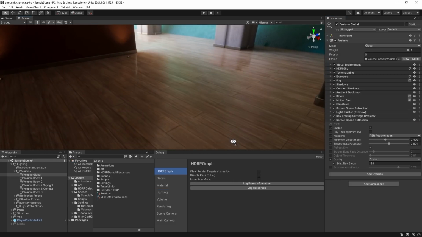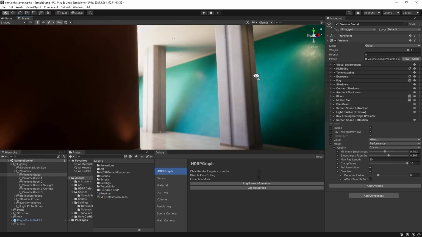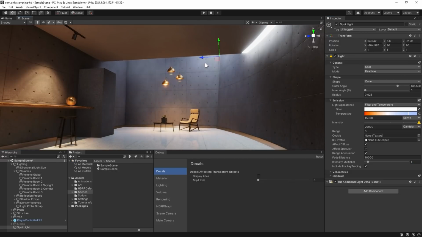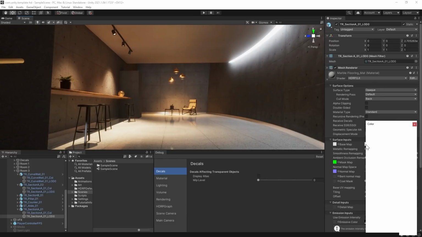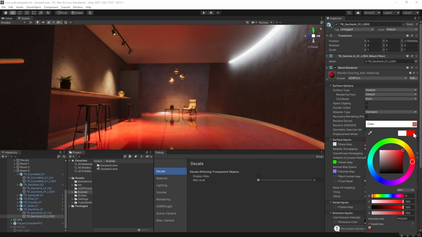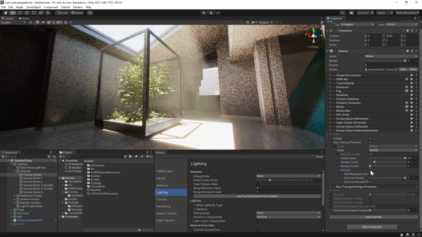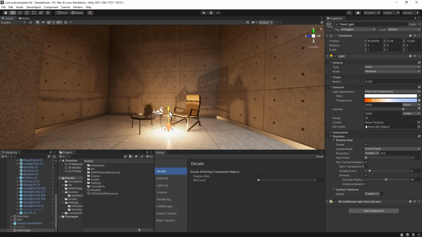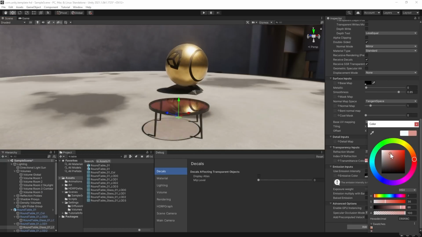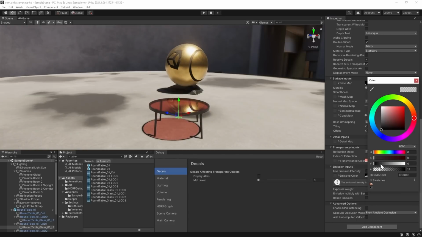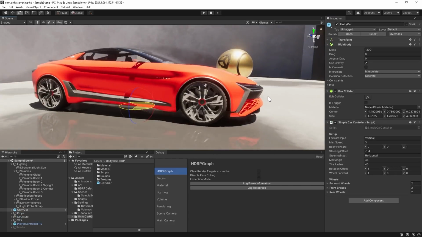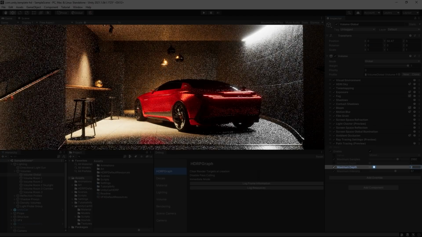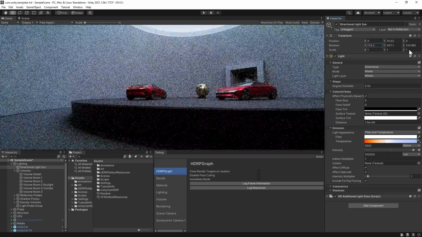We'll see why ray traced reflections are so much better than rasterized screen space ones. I'm going to play with mirrors. Then I'll explain to you how to enable the ray traced global illumination for real-time lighting propagation, and how to use the different debug views to understand how the denoiser works. I'll show you how great the ray traced shadows are in HDRP, and how to even create semi-transparent colored shadows in just 3 clicks. We'll have some fun with a car to showcase the power of all these effects at once, and we'll end the session with path tracing in HDRP, the unified solution to get top lighting with no compromise.